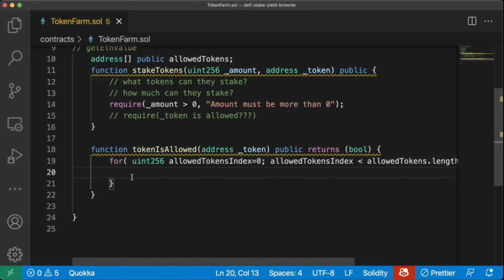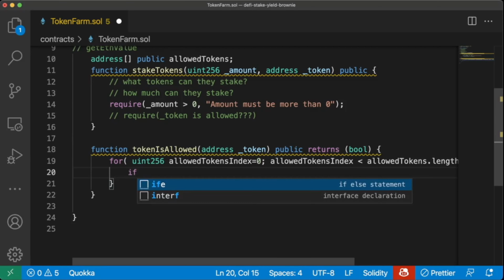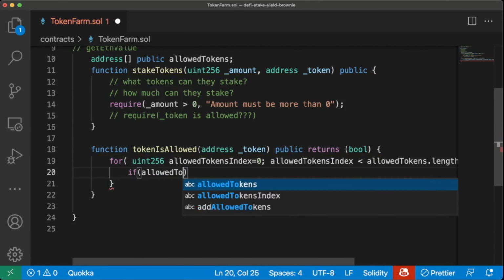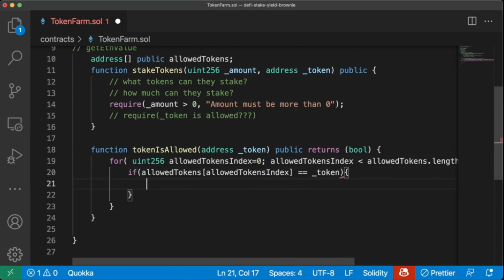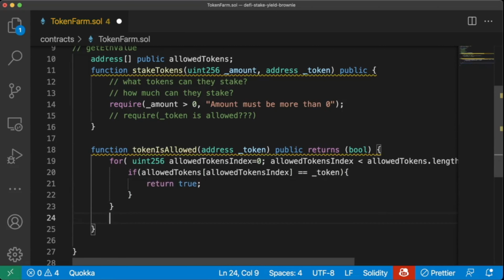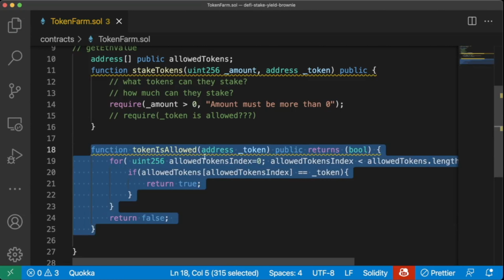So we're going to loop through this list and we're just going to say if allowedTokens of allowedTokensIndex equals this token, then we're going to return true. Otherwise, if we get through this whole for loop and we don't find this token in here, we're just going to return false. Now we have a way to check to see if allowed tokens are there.